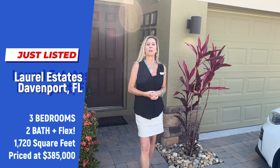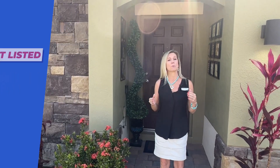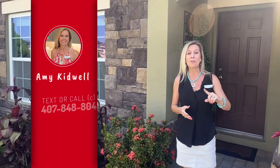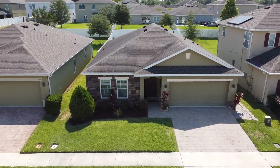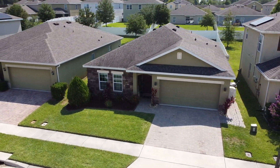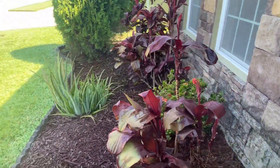This is my newest listing and we are out here in Laurel Estates in Davenport. This is a beautiful one-story three-bedroom, two-bath plus an office/flex space with a huge backyard that's already fenced in. This is going to be amazing not only inside but outside. Take a look at the exterior elevation — it has the stonework and I love the landscaping itself. A really nice crisp lawn with lots of curb appeal. Love the flower bed borders. Really beautiful.